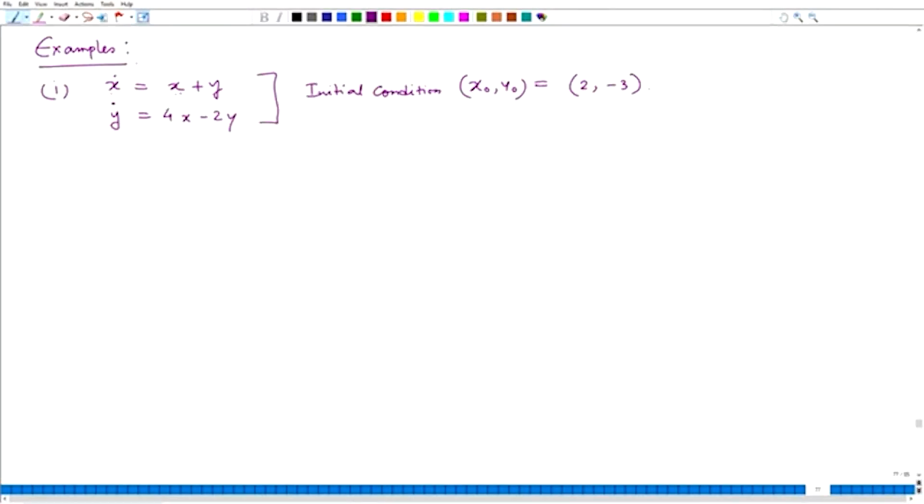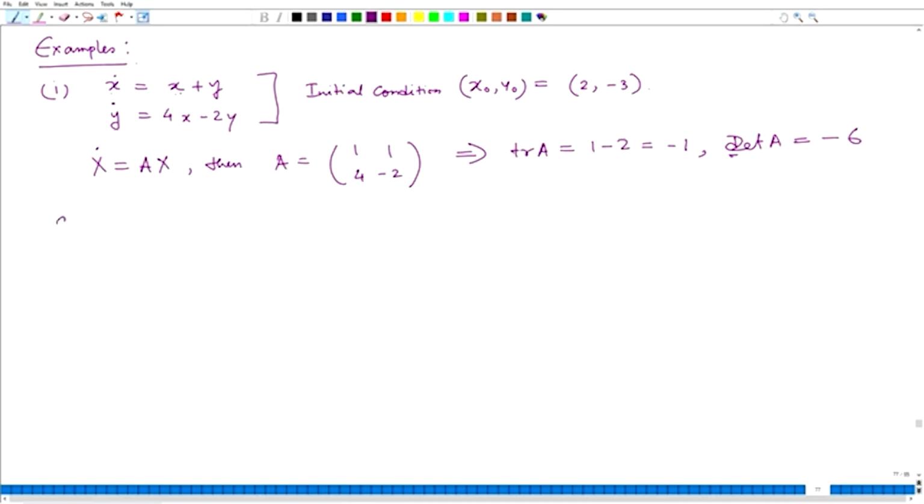So, if I write this as x dot equal to Ax, then A will be equal to [1 1; 4 -2]. For this system, the trace of A is 1 minus 2, that is minus 1, and the determinant of A, which I sometimes write with a capital D, sometimes small d, so please bear with that, is equal to minus 2 minus 4, which will be minus 6.